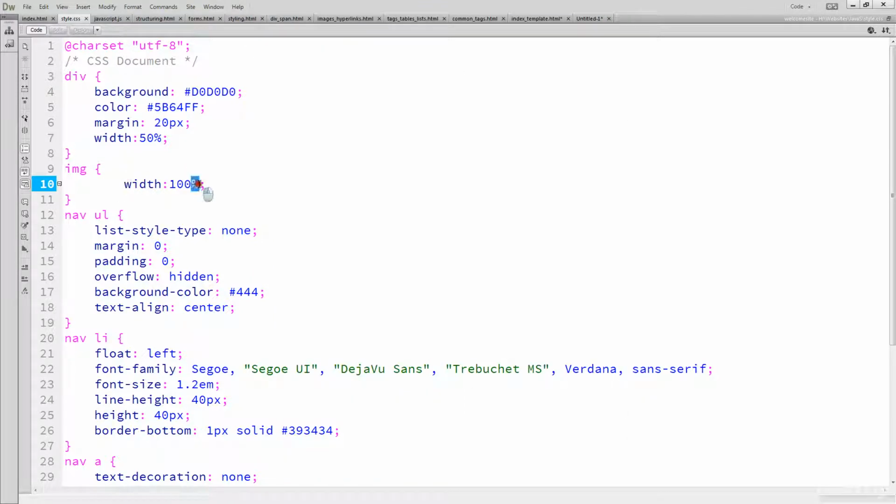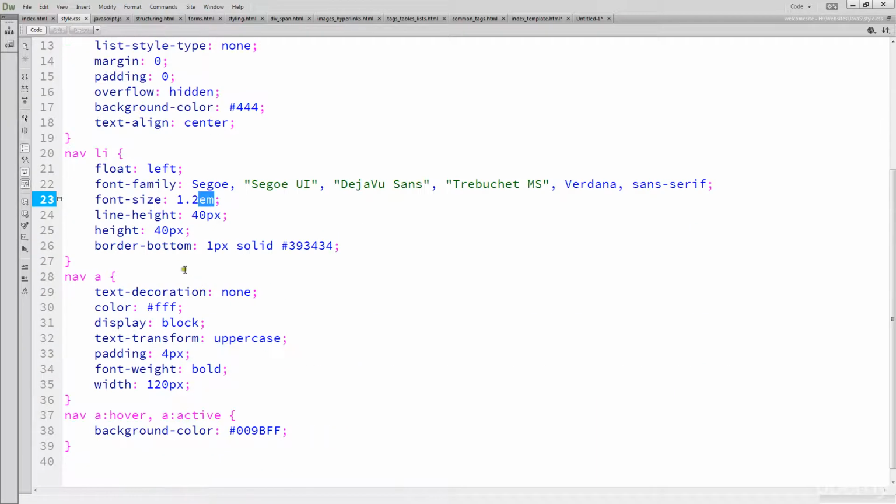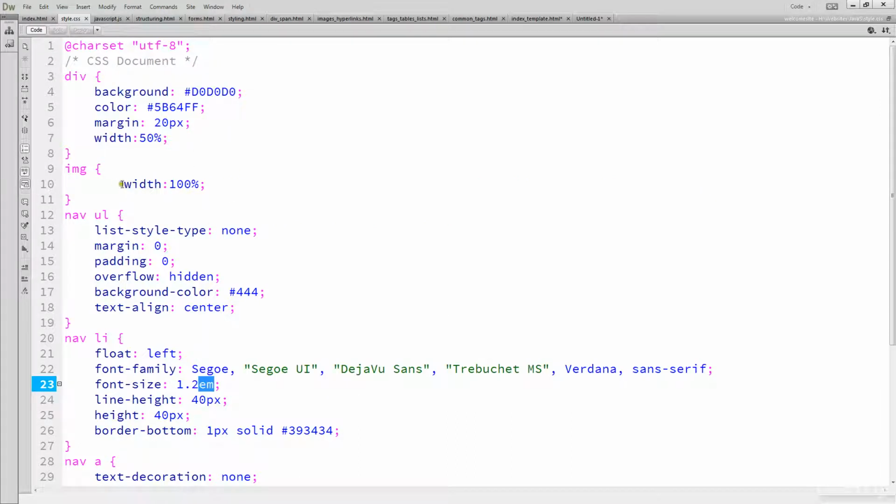So these are all the different units that you can use: px, percentage, em, and these are commonly used to set the different sizes. Also keep in mind that when you are doing a fluid design, use the percentages. Sometimes it gets a little bit confusing when you're mixing and matching px, percentages and ems, but always keep in mind that you're trying to accomplish a certain look on your website, so one might make more sense than the other, and you sometimes have to mix and match them depending on what you want to achieve within your website.